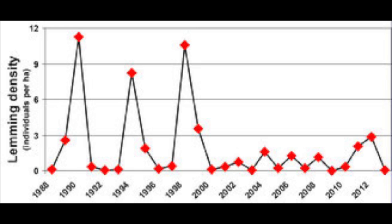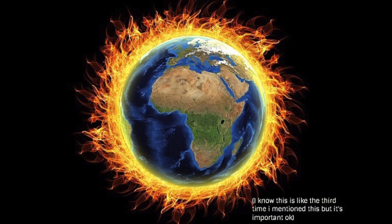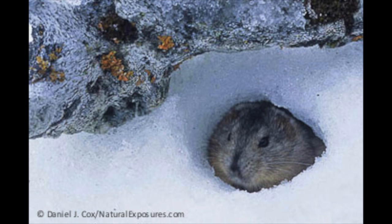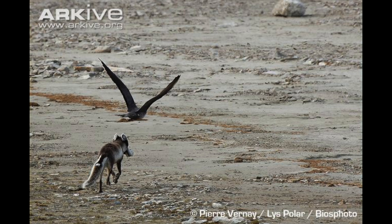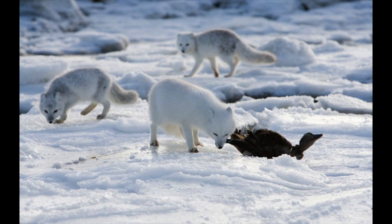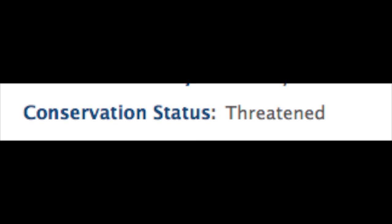But recently, the population bursts are becoming less constant and the population trend is becoming unpredictable. Because of global warming, the tunnels they live in will sometimes melt and drown them. This is bad for the ecosystem — they are the keystone organism after all. Because the population is getting so unpredictable, the predators have to find another source of food, turning to things like birds. This could make the birds endangered. Lemmings are a threatened species, but not yet endangered.